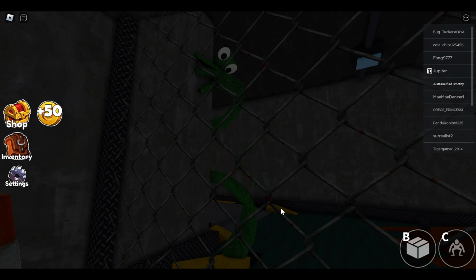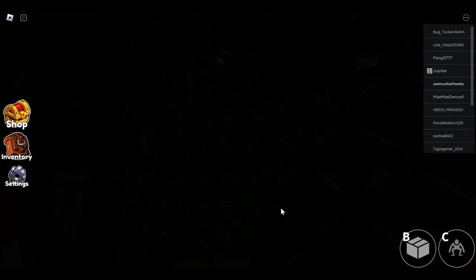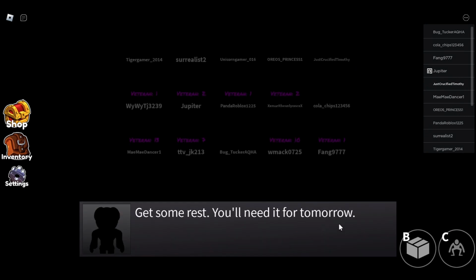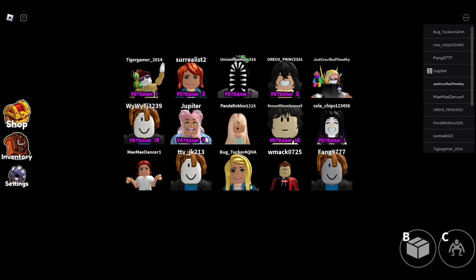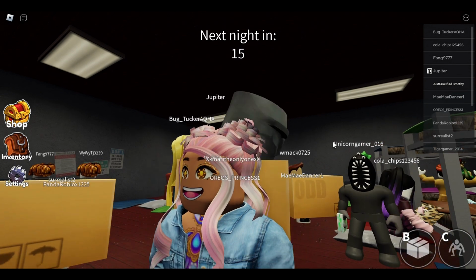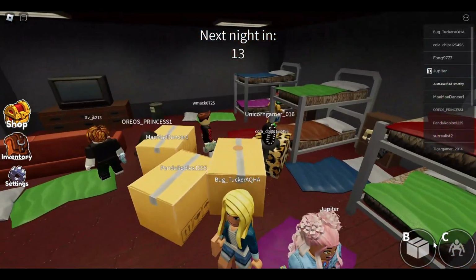Oh, what is that? That's sick. It's just a cactus looking at us. I do not like that. Get some rest. Where are we getting rest? Oh, so we all got like our cards here. This is what we all look like. Oh, so we're just getting rest. Okay.